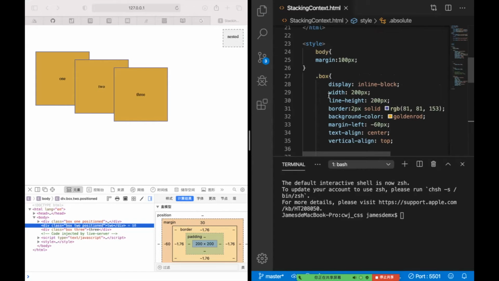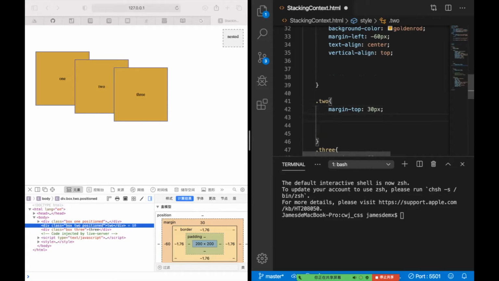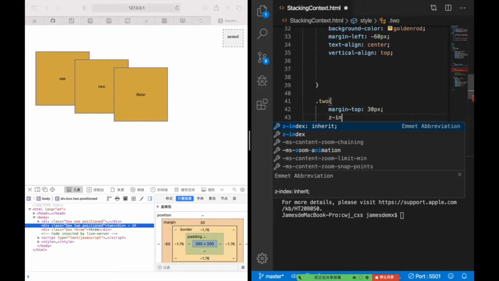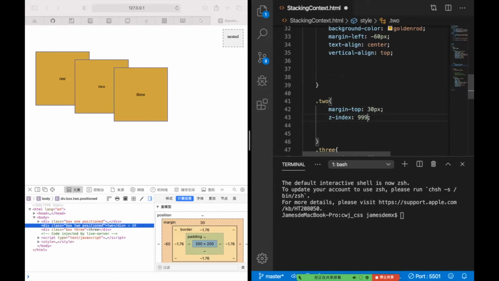Setting z-index can make elements overlay the other ones, but the question is, can we set the z-index anywhere? Let's have an experiment. Here in the 2, let's set the z-index. And we know there's a fact about z-index: the bigger the number, the more it will overlay the ones with a smaller number. So here we just set the z-index to 999. Our expectation is that it will overlay everything, right? It should be on top of everything. Well, nothing happened actually. But if we set position relative, now it works well.